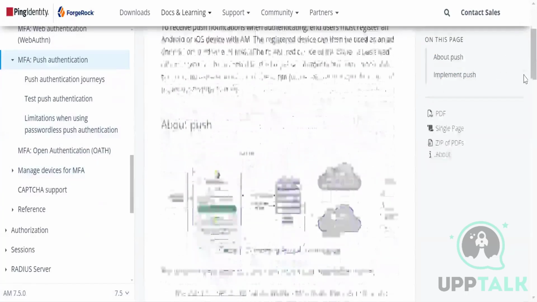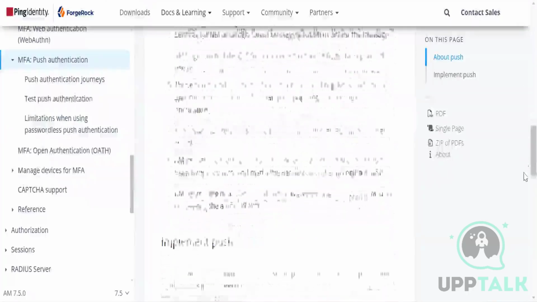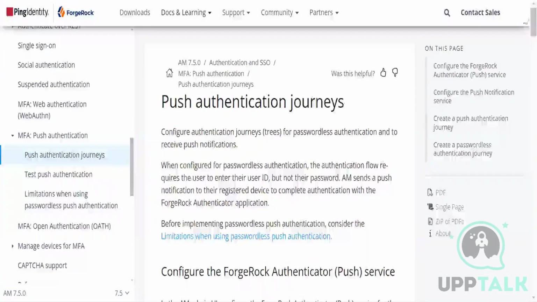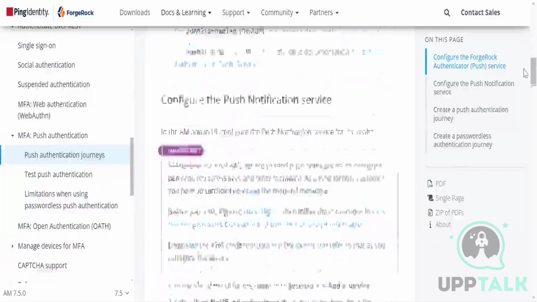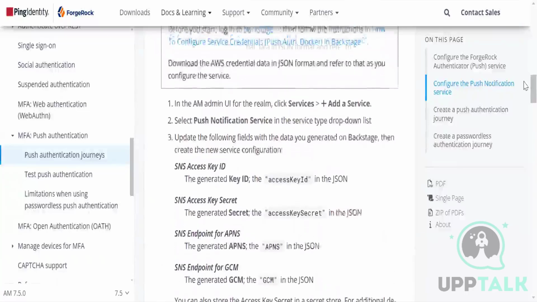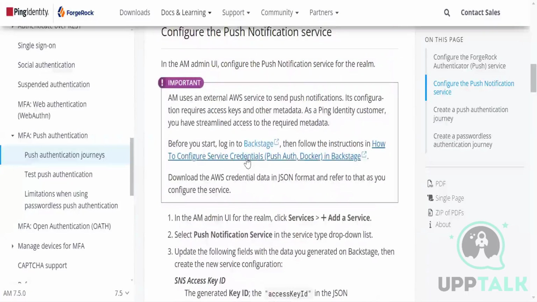Click on push authentication journeys. Scroll down. Yeah, this one. Go up a little. Click on this, how to configure service credentials, above the blue line. And click on that.